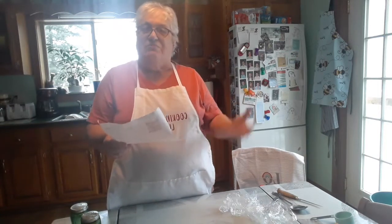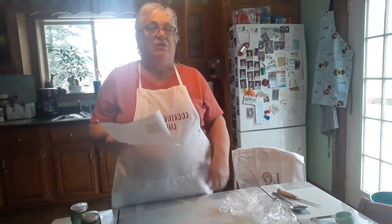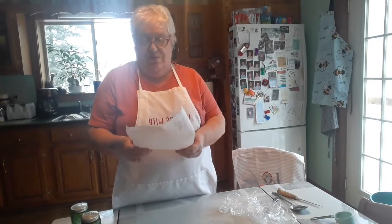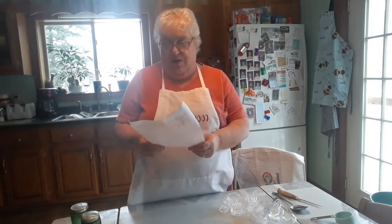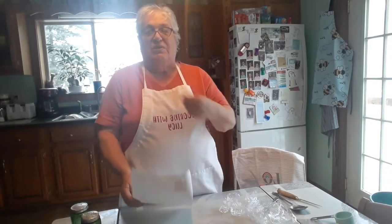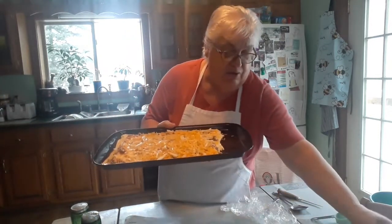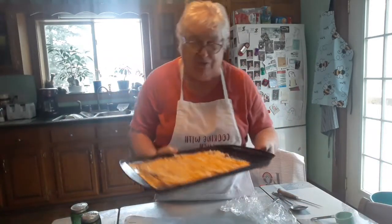Here's what you need: one package of crescent rolls — take them out about 10 minutes before using. Eight ounces of breakfast sausage; it can be hot or spicy, whatever you'd like. One cup of shredded hash browns — it calls for them thawed, but I threw them on without thawing and it worked out very good. One cup of shredded cheese — any kind you'd like. Get that on your crust, then take five eggs, a quarter cup of milk, half a teaspoon of salt, half a teaspoon of pepper, and two tablespoons of Parmesan cheese. Mix it all together and lay it on top of your crescent crust.